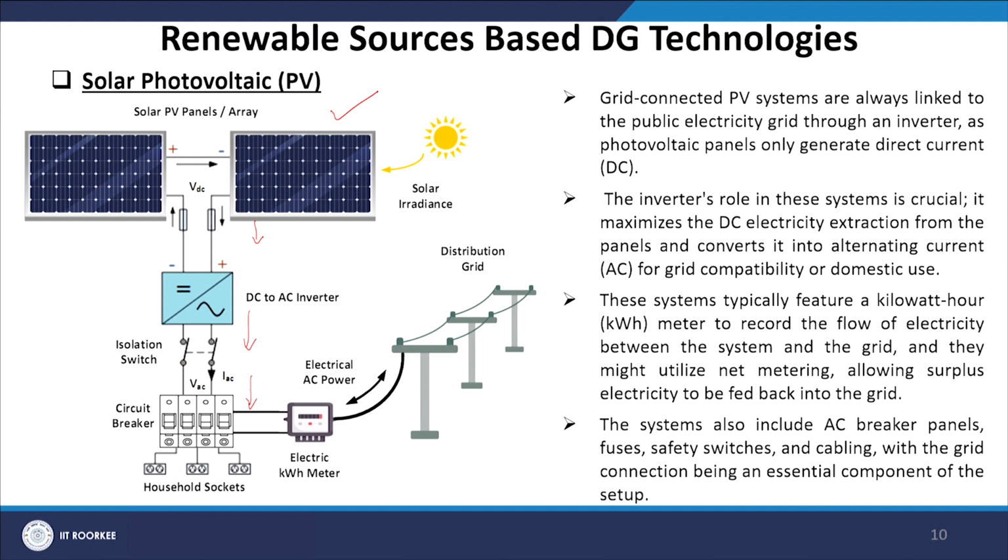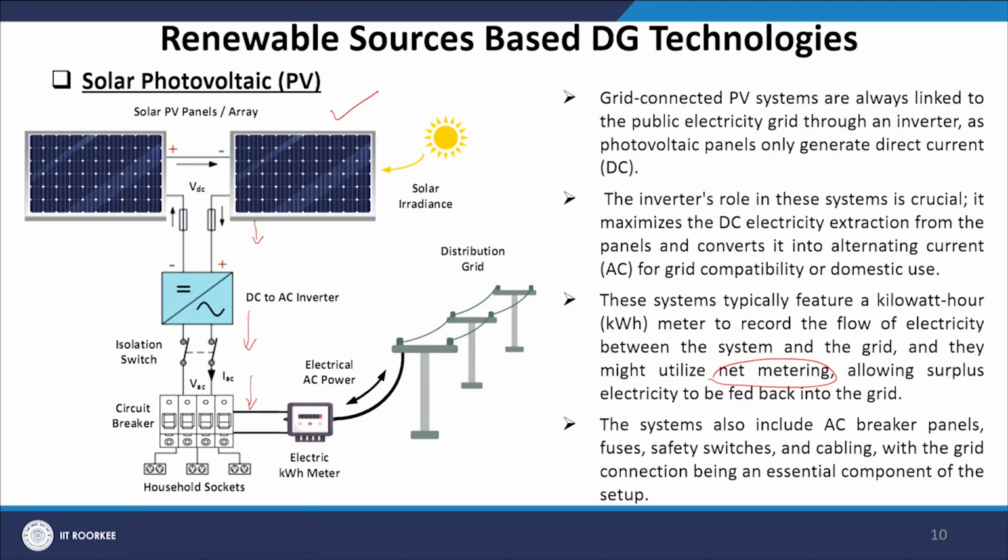So when you talk about a net metering system, that means the PV energy is slightly more than the minimum energy requirement of that system. In that case, those excess energy can be given back to the grid. We can also store that energy through a battery system, but considering it is too expensive, probably the net metering system seems to be a practical option for any small system to get connected with the main grid.